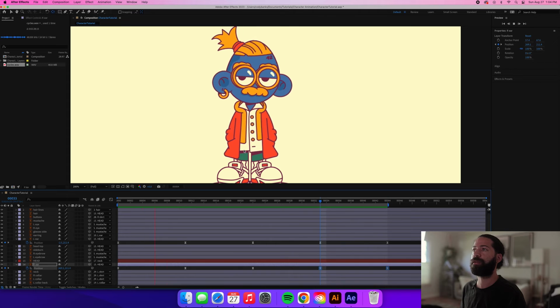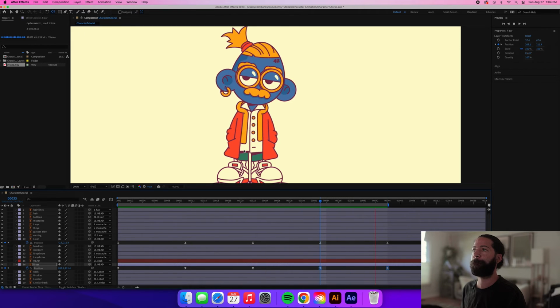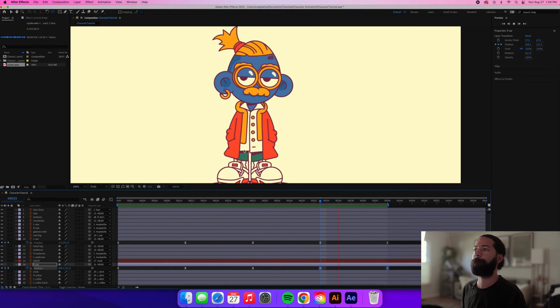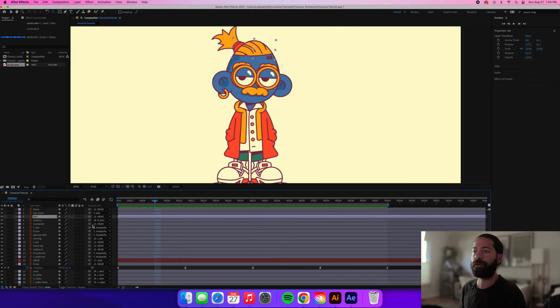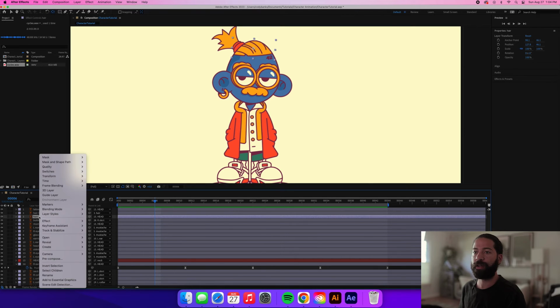Let's see. That looks pretty good. Okay, so for doing the hair, it's a little bit more tricky. What we're gonna need to do is right click on the hair layer and create shapes from vector layer.